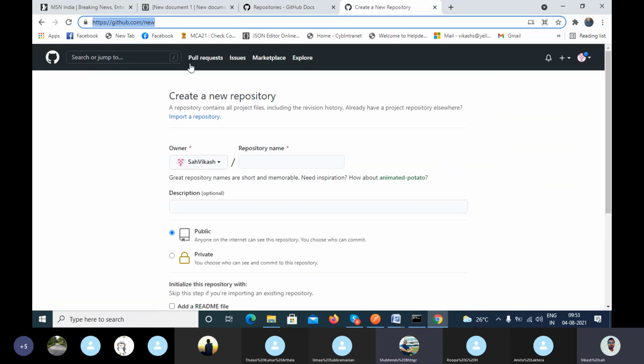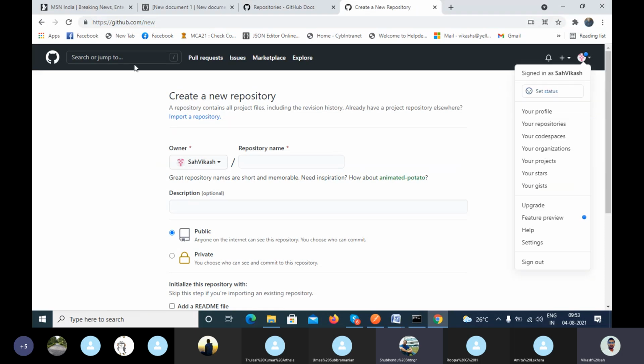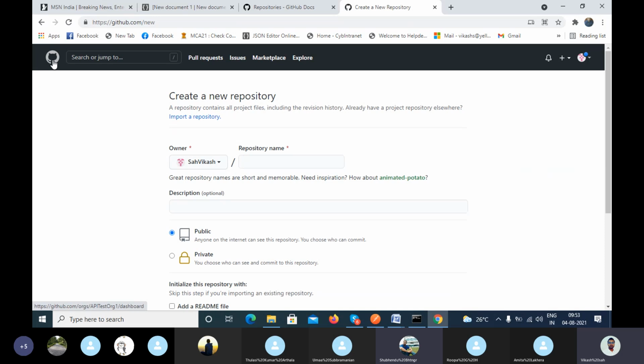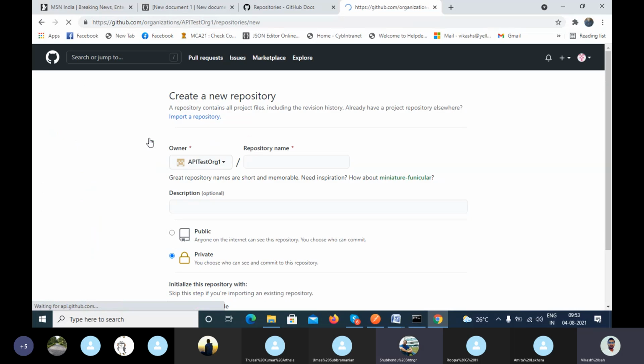Yeah, you can. In that case, when you successfully sign up and sign in to your GitHub account, you have to go to the home page. Here you will see the organization. Click on New. Here you pass the repository name. Let's suppose test API. This name already exists, so I will pass a unique name. Let's suppose SBI project, State Bank of India project.